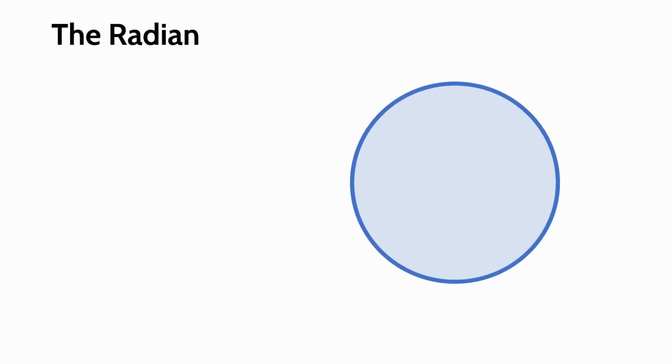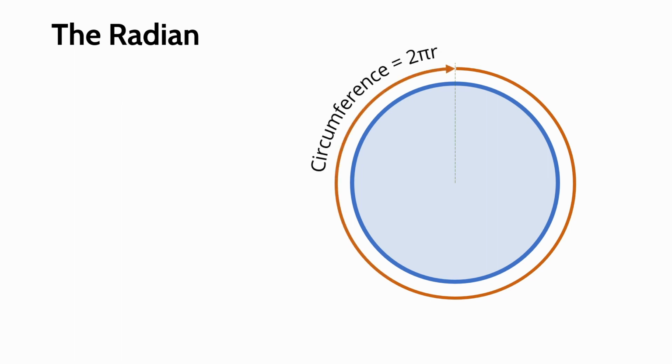The definition of radian is based on the definition of the circumference of a circle. And you should already know that the circumference of a circle is equal to 2 pi times the radius of the circle, where a radius is the distance from the centre of the circle to its outside. We're going to deal with what is 1 radian as an angle. We have a circumference, which is essentially an arc of a circle that goes through a full turn of the circle. If we consider just a small section of that circle, where the length of the arc was equal to the radius, that angle is defined as 1 radian.